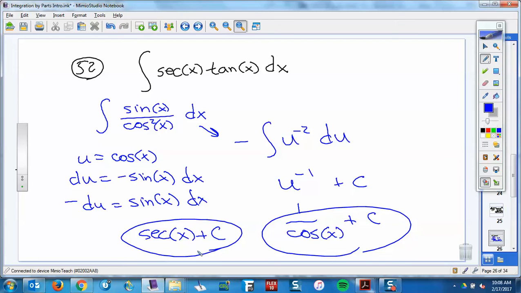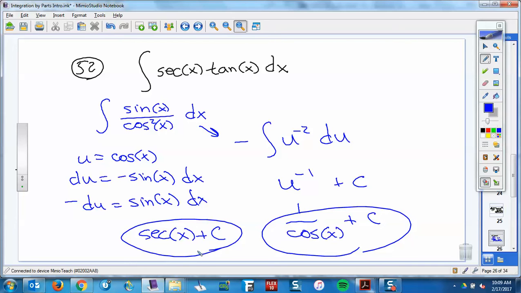And then some of you again may have been thinking, oh, I remember on my derivative rule sheet that the derivative of secant is what? The derivative of secant better be secant x tangent x. That's what it is. If you go back to your derivative rule sheet, the derivative of secant x is secant x tangent x. So if you remembered your derivative rules, when you saw this, you should have been able to just write the answer. You should have been able to say, oh, the derivative of secant x is secant x tangent x, so the antiderivative of secant x tangent x is just secant x. Now, it's okay because you got away with it in that one.